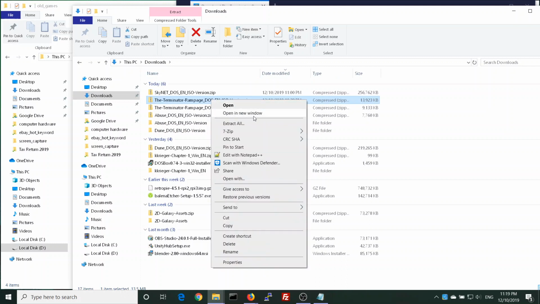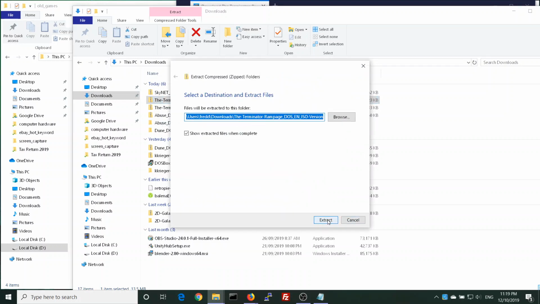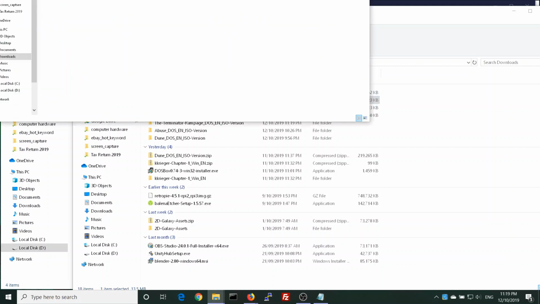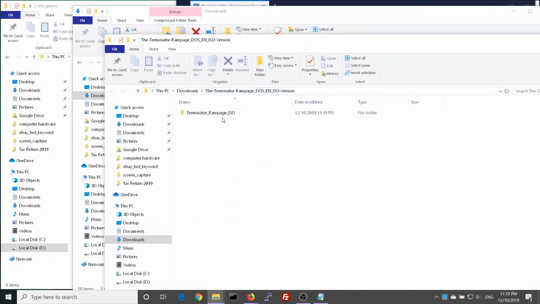First we're going to try to extract the zip file, because it comes as a zip file. And extract. I'm using Windows 10. If you're using a Mac, I think it might be a little bit different, but this should work for Windows XP or Windows 7. But yes, now we have this extracted file.